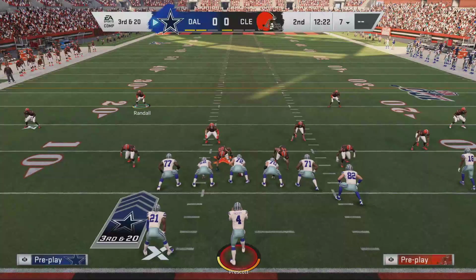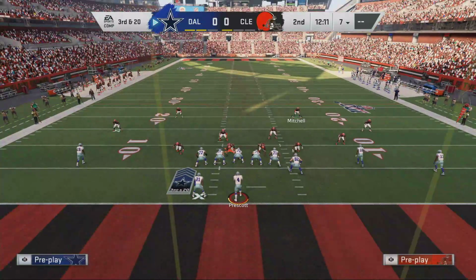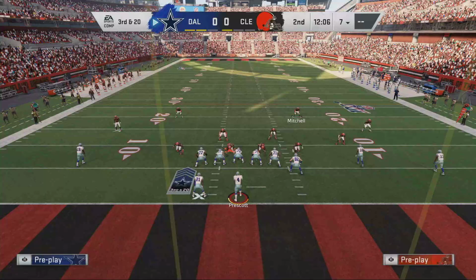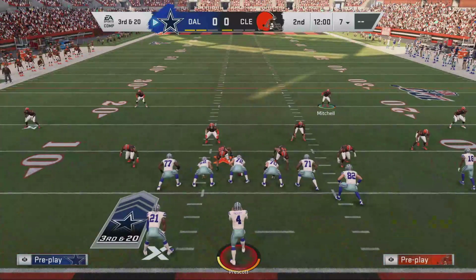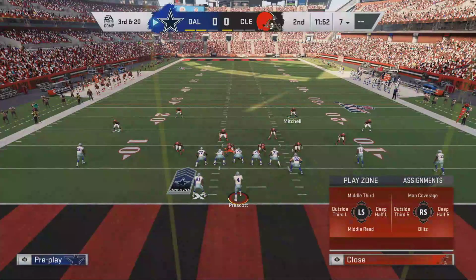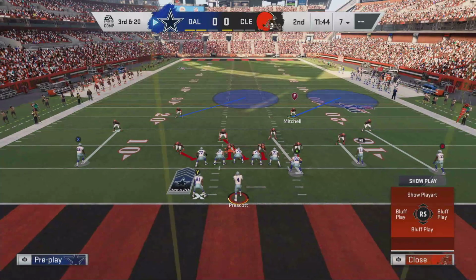The key that I like to do when running this is I like to put my safety in an outside third. And there's a big difference between how an outside third, which you'll see right here, you see how he is all the way on the sideline over there, compared to a deep half, which is going to be right here. A deep half by this safety will not play anything. It will not play the wheel route. You'll be able to throw it right up the sideline as he breaks. However, if you put the safety into an outside third, which is going to be left on the right analog stick, that will not happen. You will not be able to throw a wheel route at all.